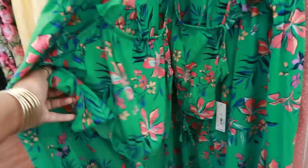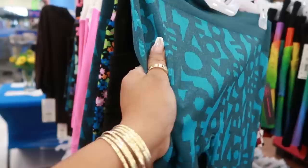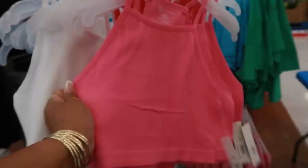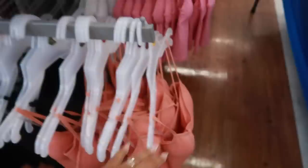$18.98, no size on the hanger. Some biker shorts — love them! $7.48 and these are nice and thick. You have a few right here — that was an extra large, and the rainbow is XXL for $6.98. Here's some ribbed little tank tops for $6.98 — turquoise, white, and pink. I think I like the ribbed material because it's a lot thicker than just your regular material.